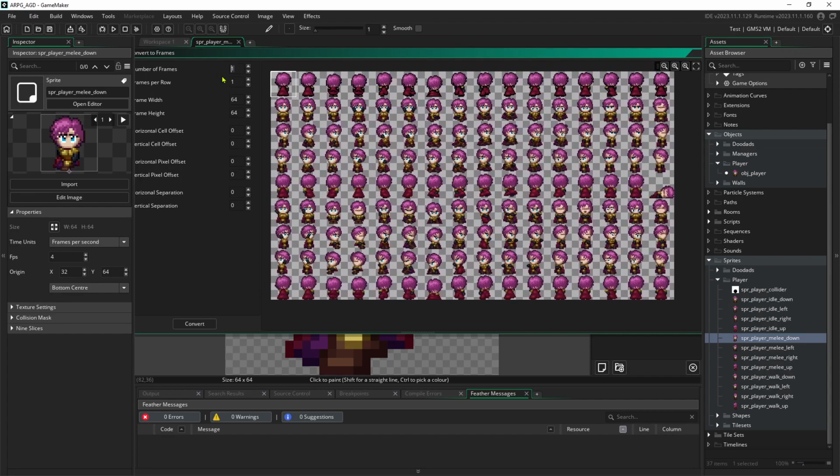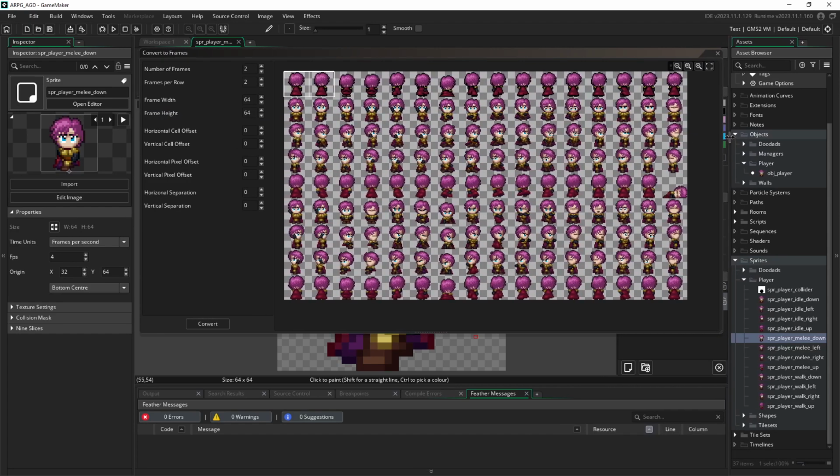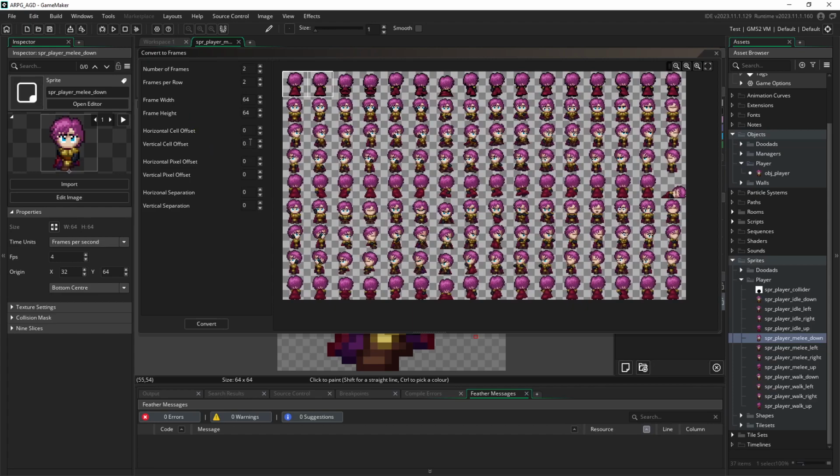So I have two animations that I want. So I want a vertical cell offset. If we can adjust this so we can see a little bit better. There we go. So I want a vertical cell offset of 5, which will take me to here.